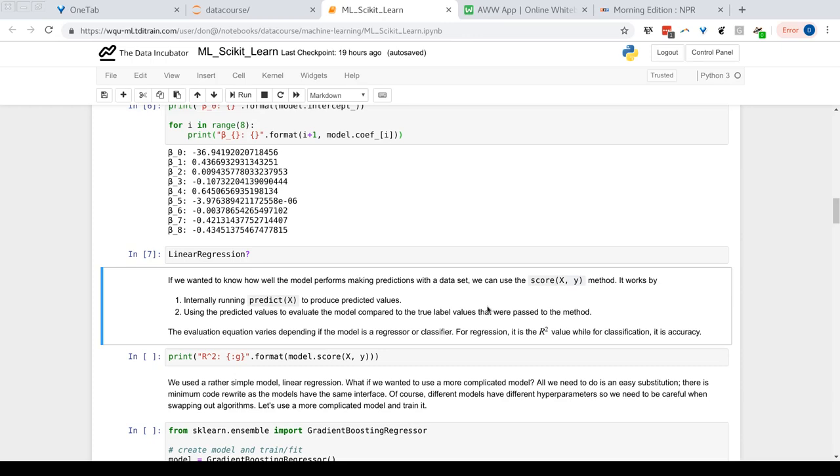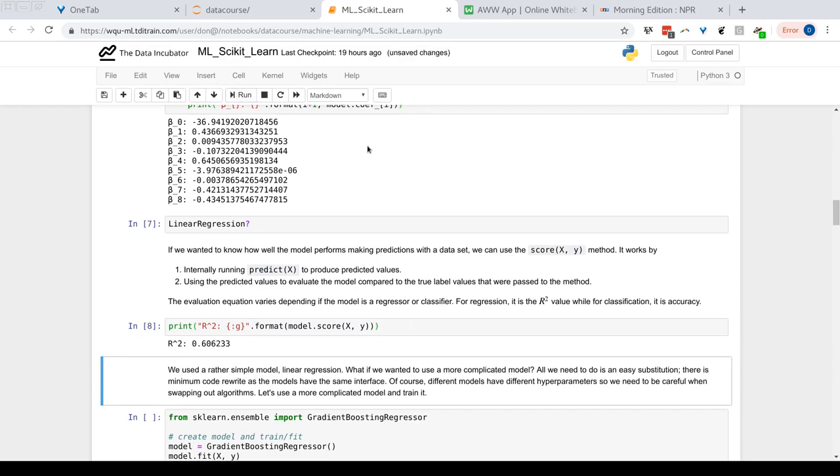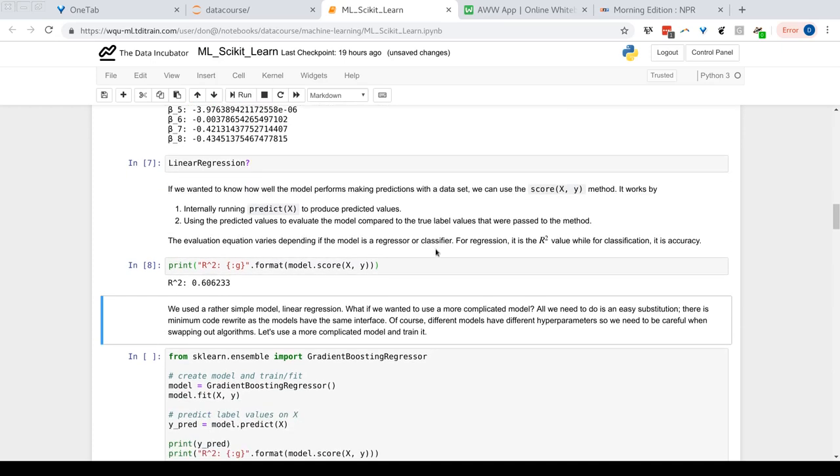We'll talk more about specific metrics you would use for classification and regression because they do differ, in the appropriate notebooks. But keep in mind, the score is a way you can evaluate how a model performs given a data set, and the labels, the true values for that data set. So for this example, let's see how well our model works. We see we have an r-squared value of about 0.6. So that's decent, I guess, for a rather simple model.